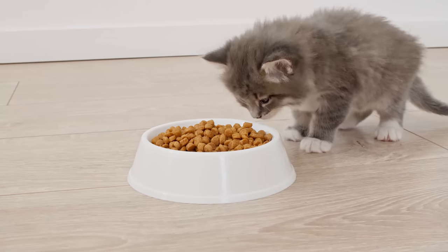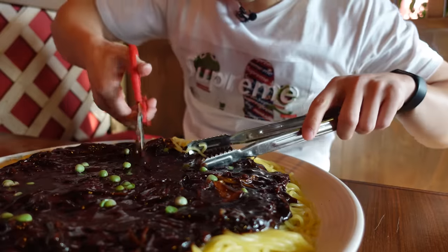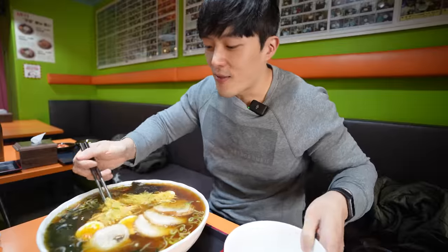I love Korea. Korea is a beautiful place with lots of beautiful people, including myself. But there's something that I absolutely do not like about Korea, and that's the serving portion of their food. What can I say? It's kind of small. So today I'm going to show you guys some of the places where you can get the most massive foods in Korea. No, it's not on my body.